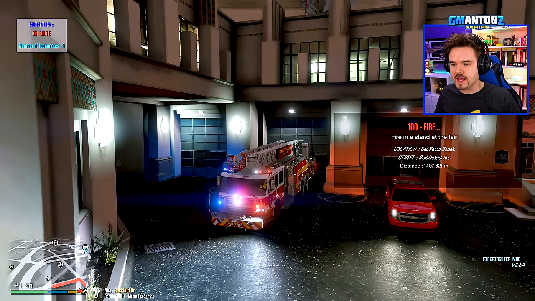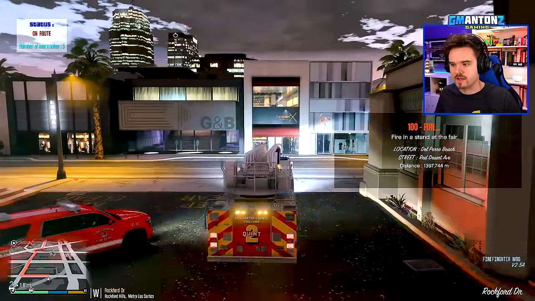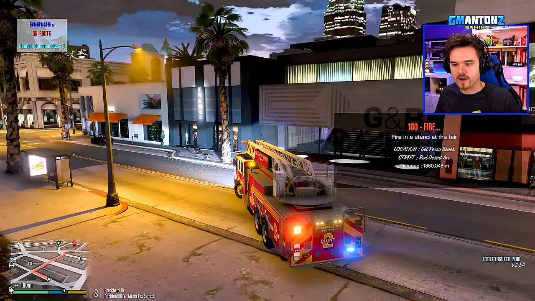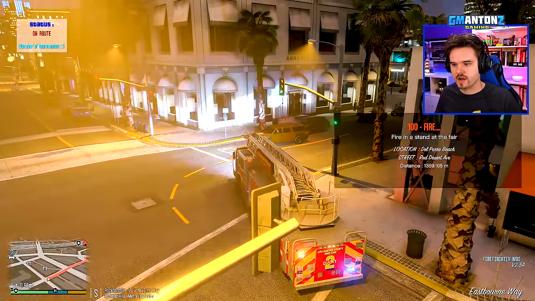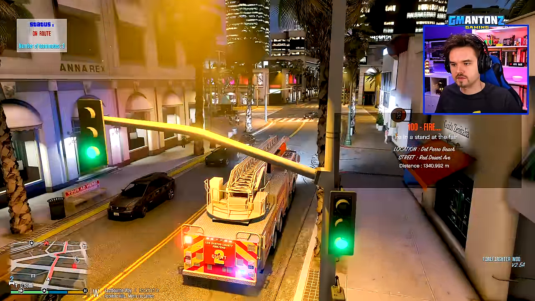All right, a stand at the fair is on fire. So we're gonna go ahead and respond. This might be by the Del Perro, is that Del Perro Beach? Yeah, Del Perro Pier, maybe? All right, dispatch, engine 2, or rather ladder 2, responding code 3. Let's make a turn here. Oh, there's going to be some really tight turns here for this big truck. There we go.